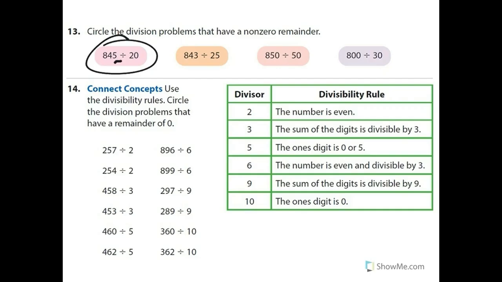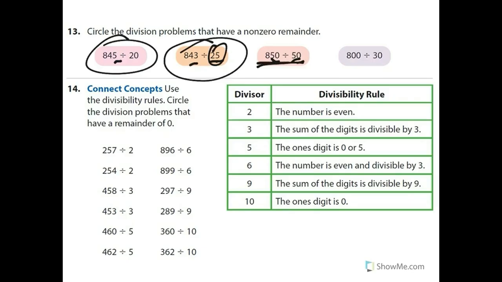All right. When we have 25, again, this 5 tells us, well, the ending number needs to at least have a 5 or a 0, right? 25 tells us, because we have 25, 50, 75, 100. They have either a 0 or a 5 at the end. That does not have a 0 or 5 at the end, so we know that's going to have a remainder. All right? So with 50, we know that the numbers either end in 2 zeros or end in 50. Well, that's not going to have any remainder.